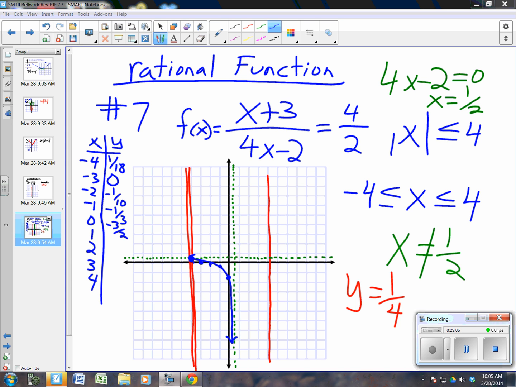Hey, you guys, listen. I want you to work on this assignment. Finish plotting these points right here and graph the part of the graph that's going to be on the right side of this. Okay, and on Tuesday, oh, we forgot to correct that assignment today. Okay, we're going to correct the assignment on Tuesday. I'll see you.